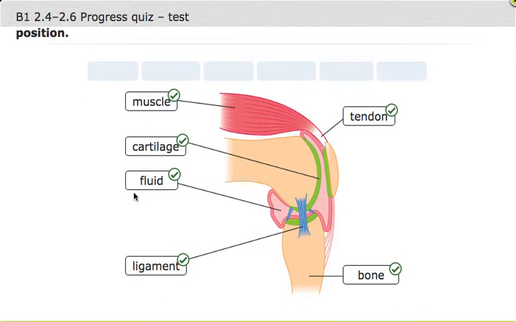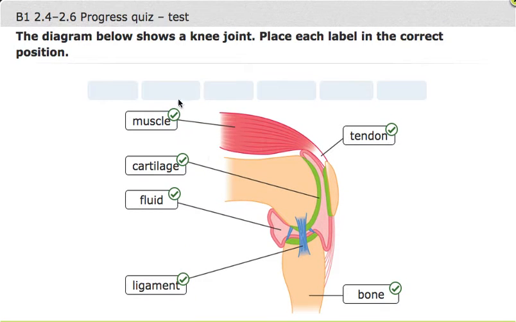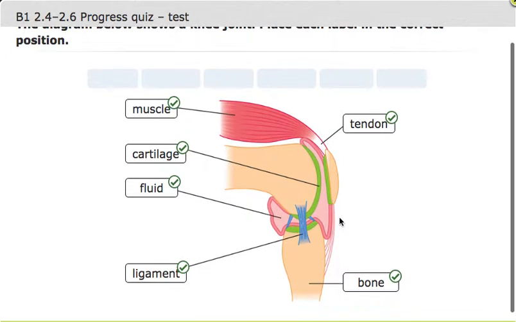Okay, you've seen this one before, hopefully. We have a diagram showing the different parts of the body. Let's start up here. This is the muscle. Okay, and the muscle is connected to this bit of bone via the tendon. Okay, there's another example of bone down here. Bone and bone are connected to one another via this thing, the ligament.